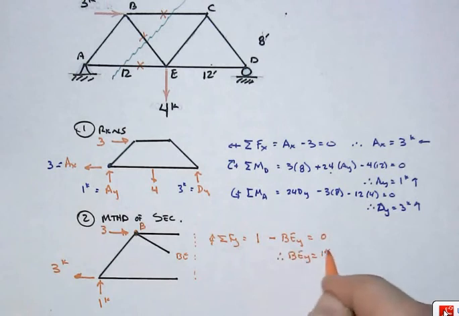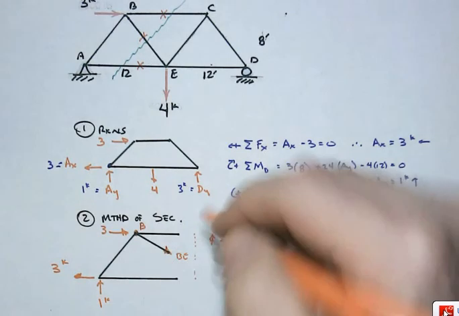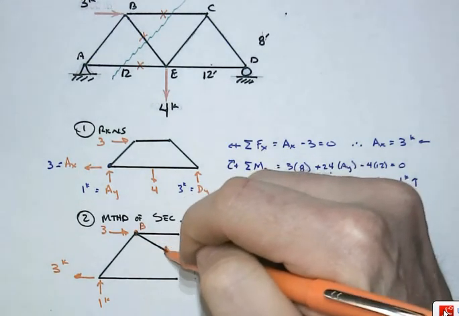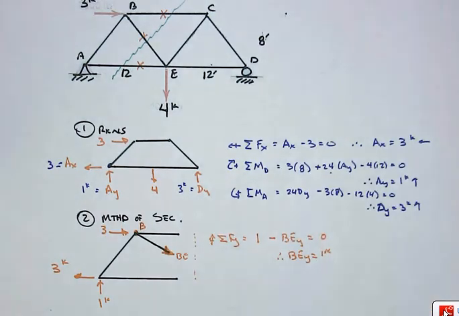That also tells me that it has to be acting downwards, or in other words, it's pulling away from the free body diagram. It's in tension. Okay, so to finish that, well, I don't really have to go much further to get what I want. I know that it's got to be in tension.